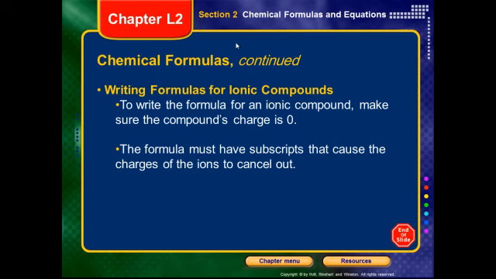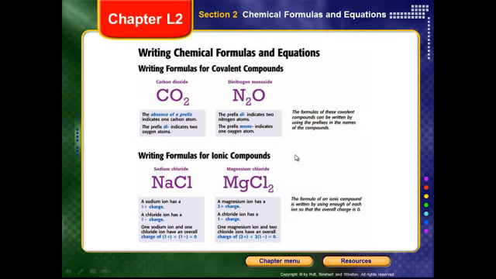We'll shift to how to write a chemical formula for ionic compound. To write a formula for ionic compound, make sure that the compound's charge is 0. How 0? As we all know, the number of positive ions should be equal to the number of negative ions, so they will cancel each other. Like NaCl. Na has a positive 1. Cl has negative 1. So positive 1 and negative 1 will cancel each other. So the end result charge will be 0. The overall charge is 0 because the number of positive equals the number of negative.